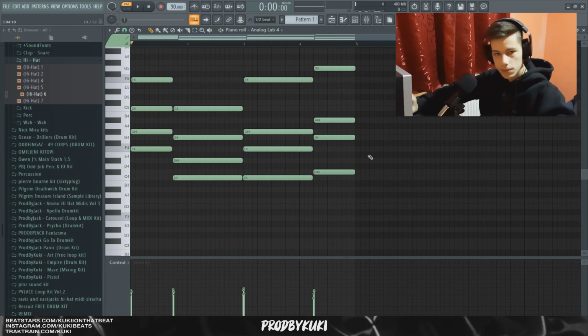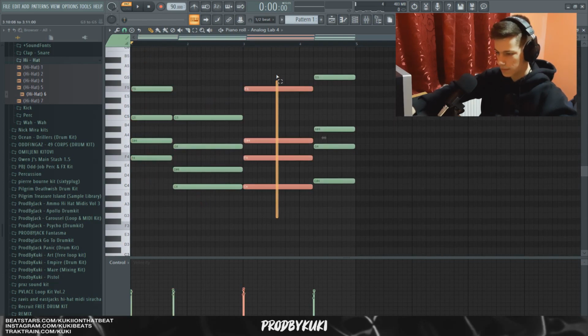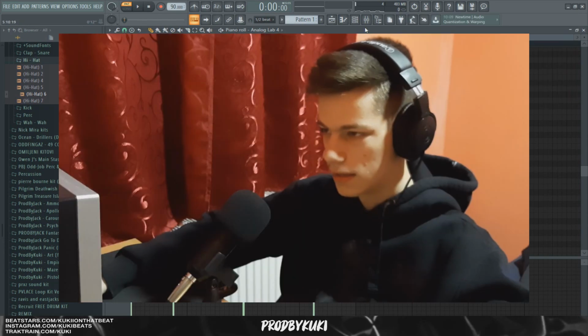So I'm going to explain a little bit what I did here. So this is an F minor chord, and this is a C minor chord, I think. And this is also an F minor chord, but I just moved this C one octave down. And that's pretty much it.